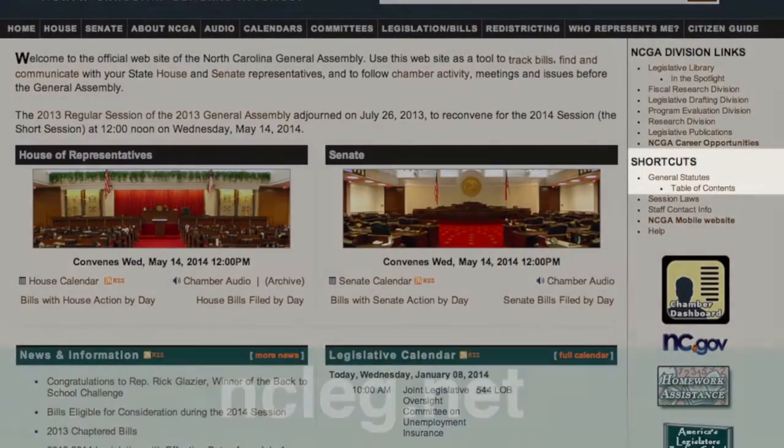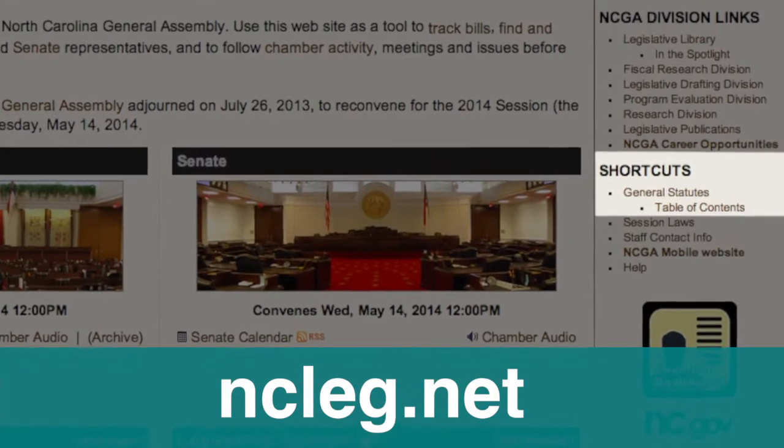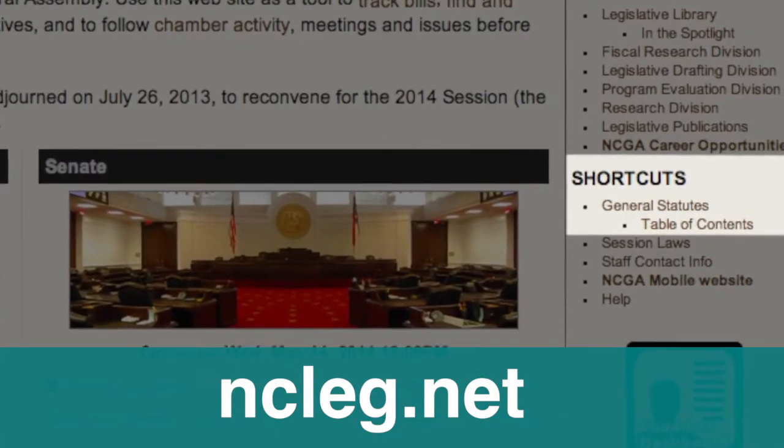North Carolina law governs the amount of tenant security deposits, how and where they must be held, and how and when the money can be dispersed. The Residential Tenant Security Deposit Act is in Chapter 42, Article 6 of the North Carolina General Statutes, beginning with Section 42-50. You can read and print your own copy by going to the North Carolina General Assembly's website and clicking on Statutes under Shortcuts.